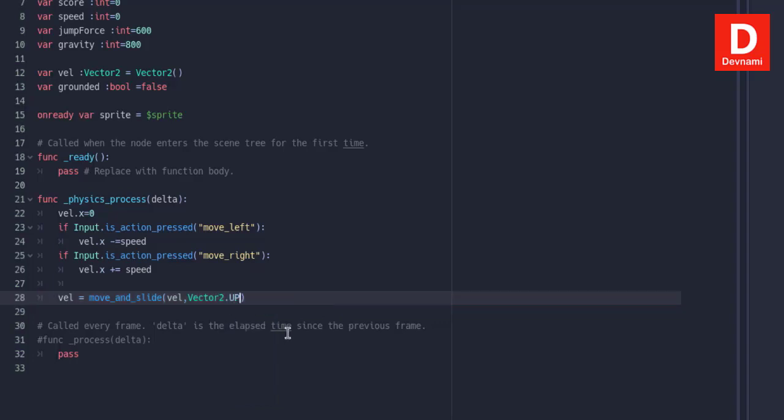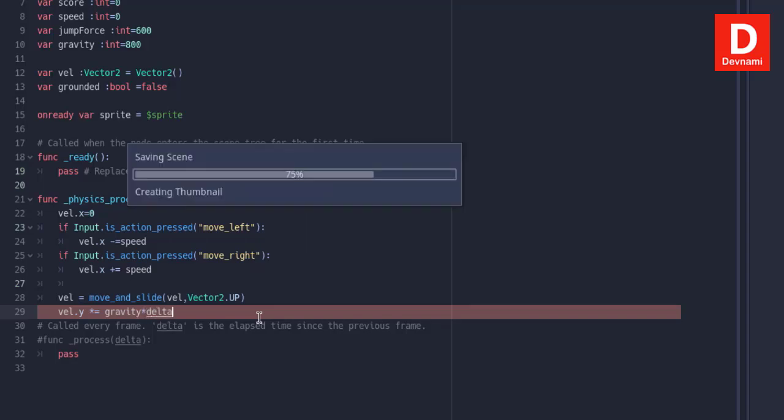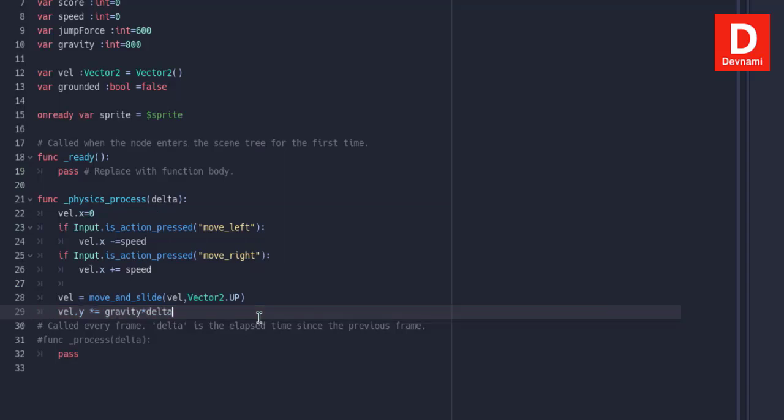Hopefully that's there. Okay, now we have to also take care of velocity.y, and multiply equals gravity times delta, right?